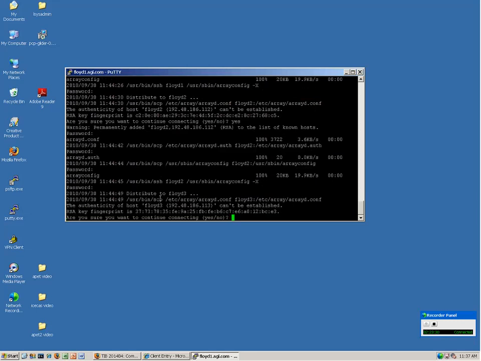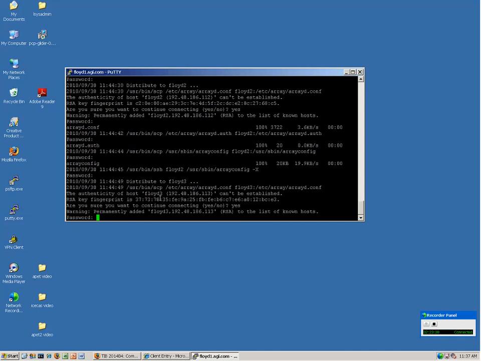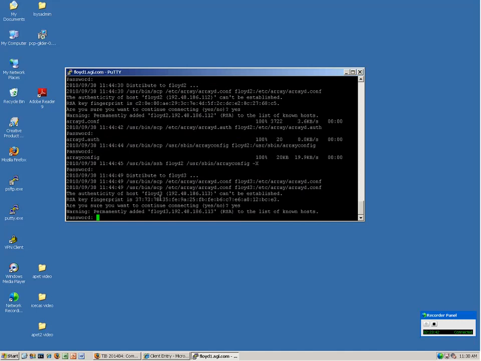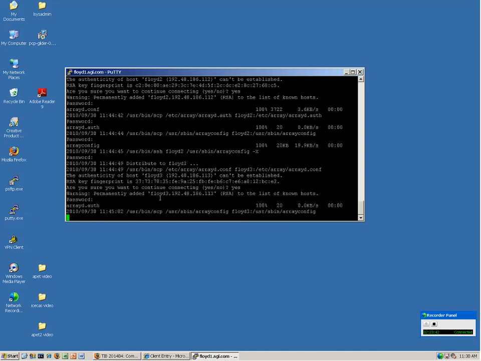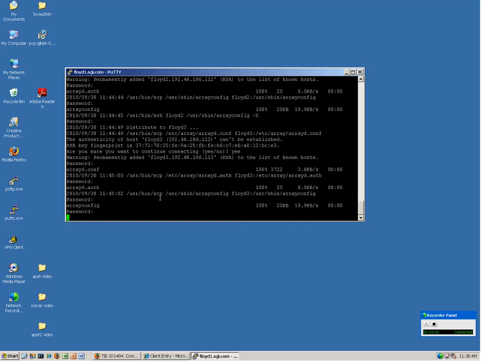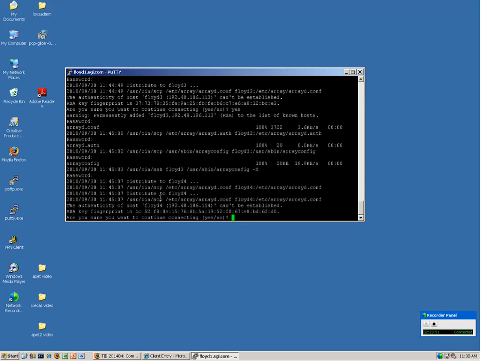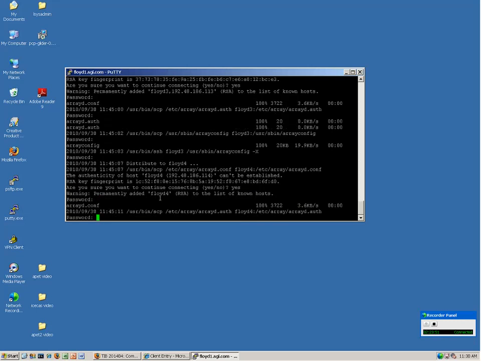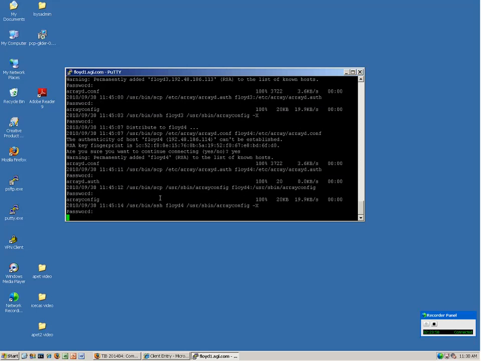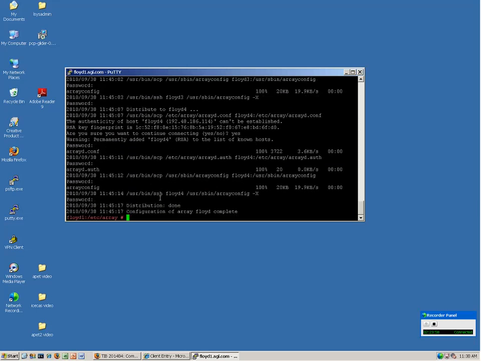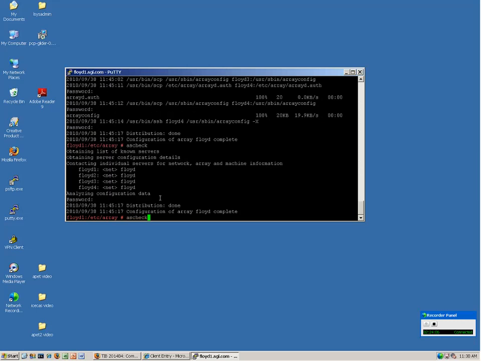So Floyd 2 should be able, Floyd 2, Christina, take a look at your ITSE array directory contents now and try an AS check on your system. Floyd 3 should be okay now. And it looks like we're done. So everybody check their ITSE array directory now. I'm going to do an AS check just to see. And it tells me everything looks clean.